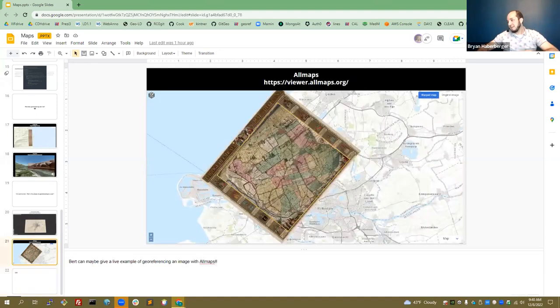That's what I had planned because I wanted to make sure we had a few minutes for questions. I know that was a lot. I saw some things in the chat, like, can you do the opacity while you warp? Of course you can. I know he didn't show you that in Allmaps, but he has that same slider. That's like a baseline functionality thing, right? And so that's the question.